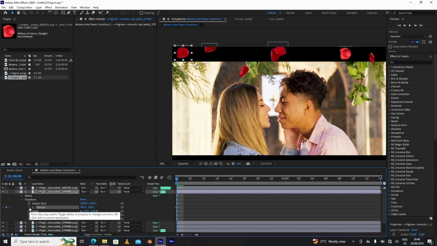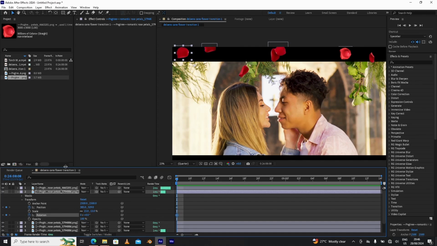So you click on this stopwatch to start your animation to create a keyframe here. A keyframe is like how you save a particular point in time where that thing is. So in this point in time, this thing is saved as at this position. Okay, I want to keyframe the location, the rotation as well. So as it's falling, it has some rotations to it.